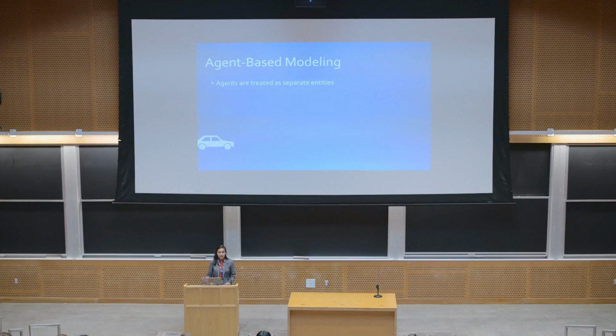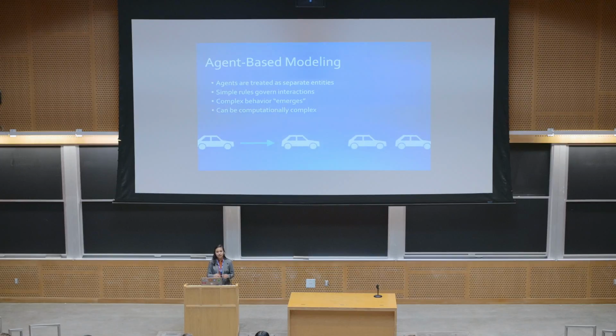We model this using agent-based modeling, which is where you have agents, in this case cars, treated as separate entities. So we keep track of the location of every car separately, and in more complex models, you can also keep track of the driving behavior or the type of car or other things like that. And the basis of agent-based modeling is that you have simple rules that govern interactions between two agents. So a car can drive forward until it comes to the car in front of it, at which point it can no longer move forward. And when you have many agents in the model, you have a complex behavior that emerges out of these very simple rules. But one of the drawbacks to agent-based modeling is that it can be very computationally complex because you have so many different objects that you're keeping track of.